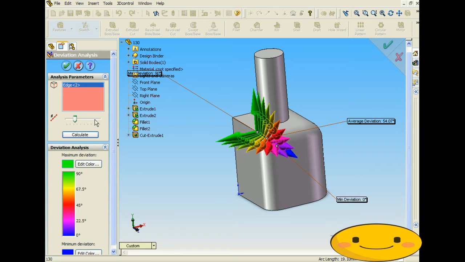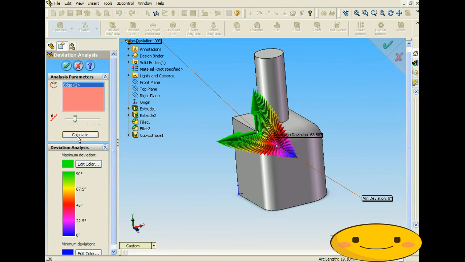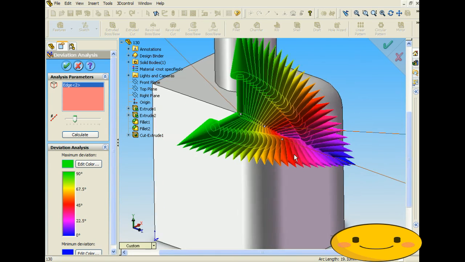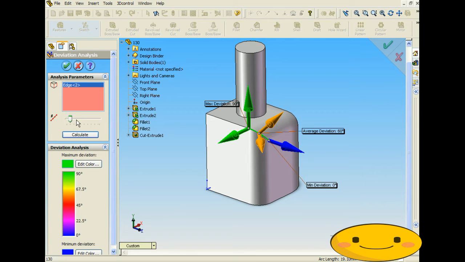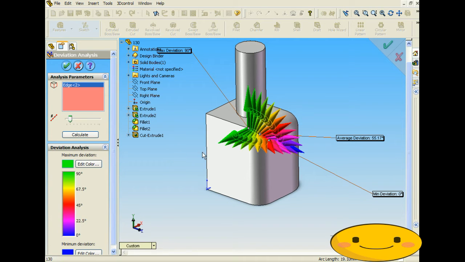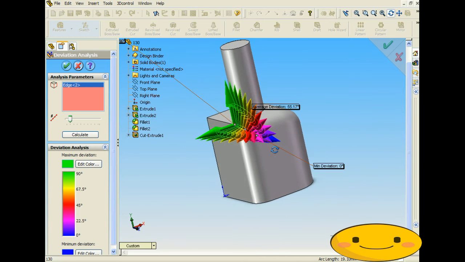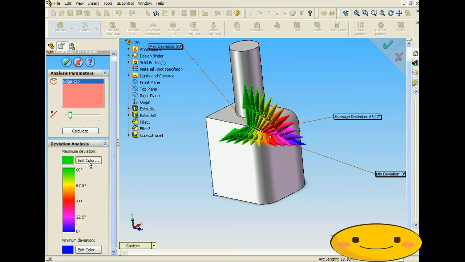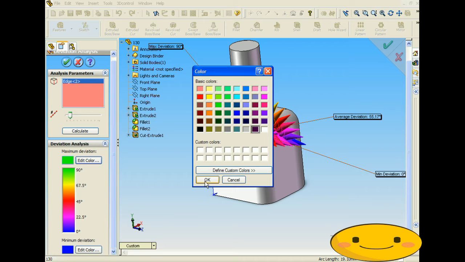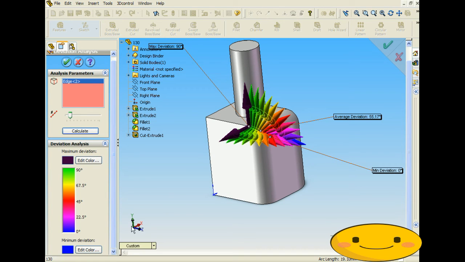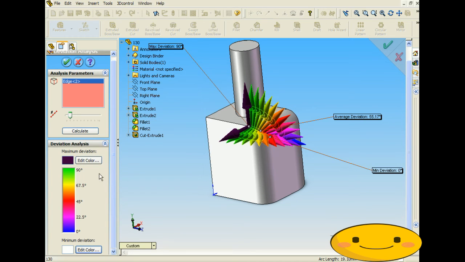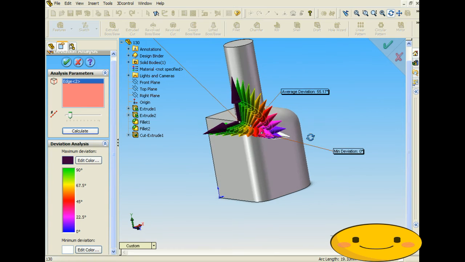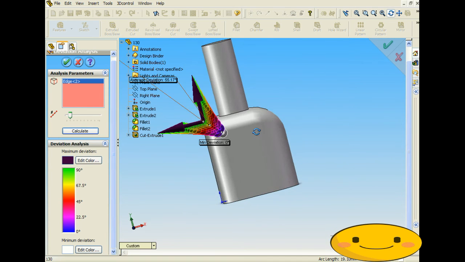Now we can increase the number of arrows again so you can see a bit more representation of what's going on. You can decrease it, so it's up to you. The more you use, the more precise and exact it is, as it's using more points to calculate it all. And then you're able to edit the color just to see what your min and max is. So I can change this, say I want it to be black. Calculate it again. Now black is going to be my max, and say I want white to be my min. Click OK. Calculate it, so the black's the max, white's the min. Just another representation of it.